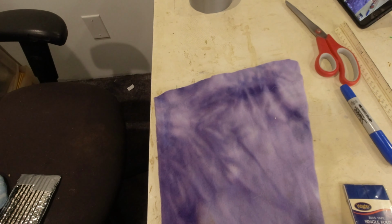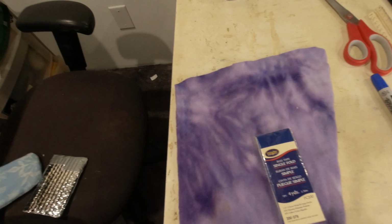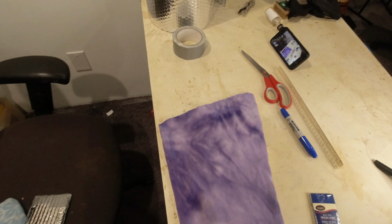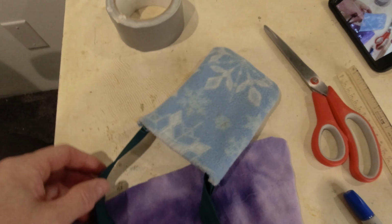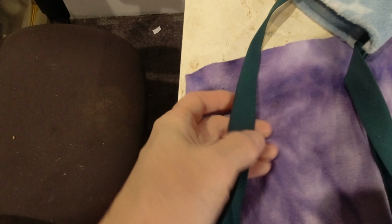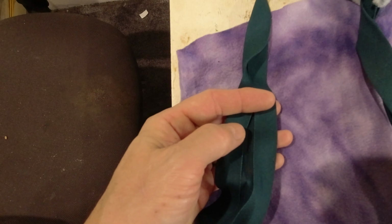You're also going to need a package of 1-inch single fold or double fold, it doesn't really matter, bias tape. You could really use anything for the strap, but I like the bias tape. So this is mine here, and you can see how wide the 1-inch bias tape is, and it opens up even wider if you were to want it to.